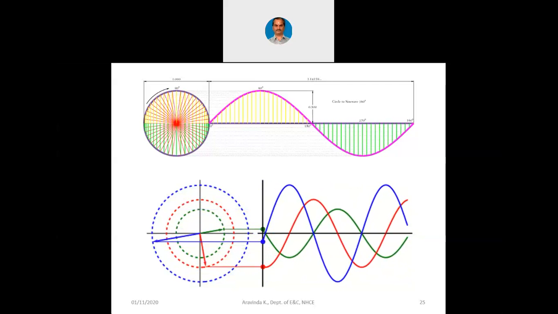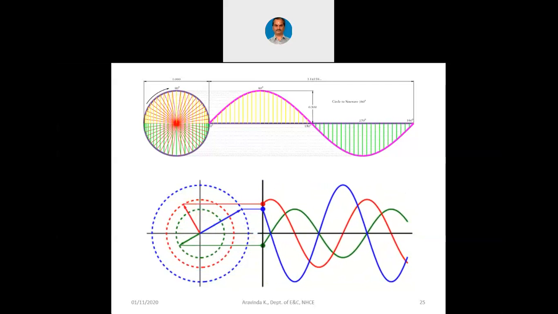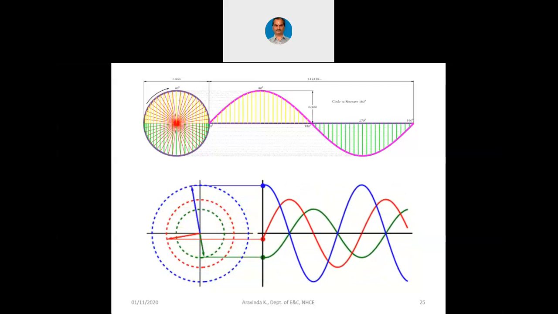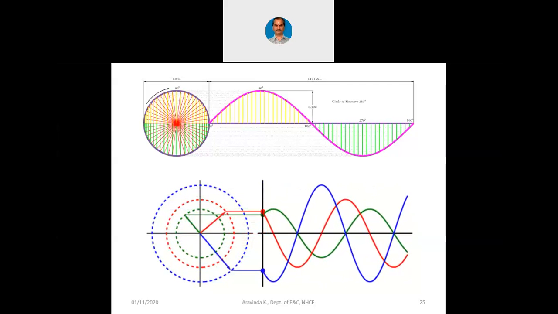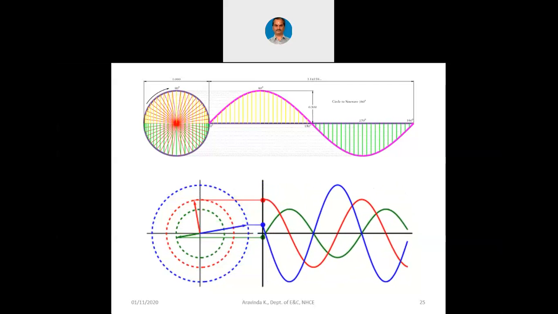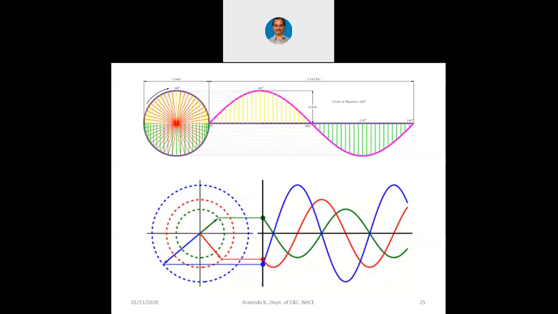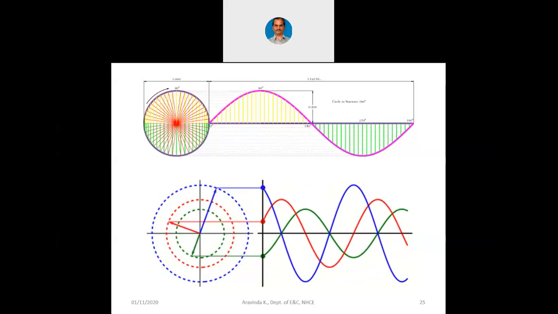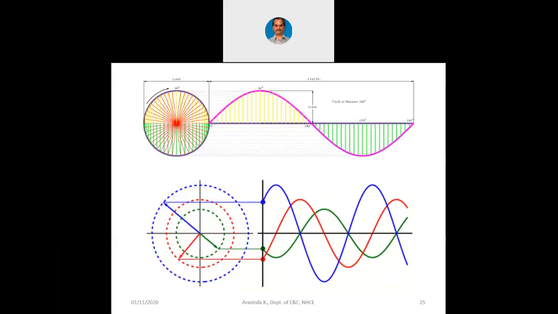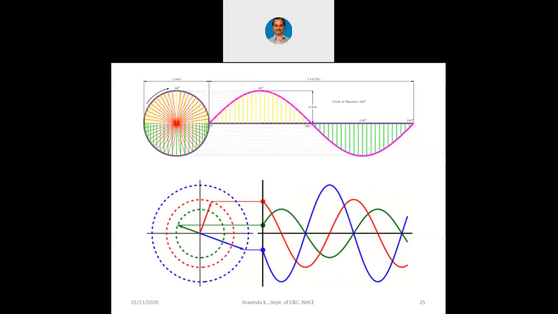That is again a cycle. Cycle in the sense, there is a to movement, there is a fro movement, there is a bottom movement, there is a top movement, or there is a left movement, there is a right movement. Now we cannot say that is always a positive cycle or negative cycle. We can say it is left cycle or right cycle, top cycle, bottom cycle. We can say to cycle, fro cycle.